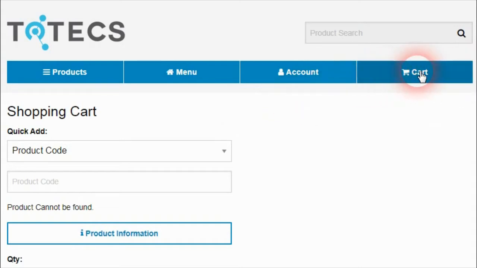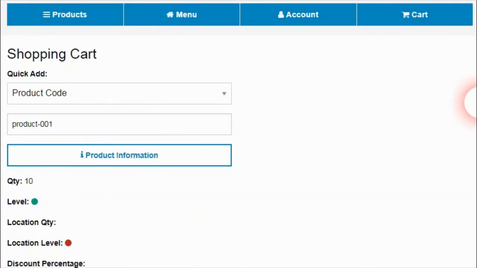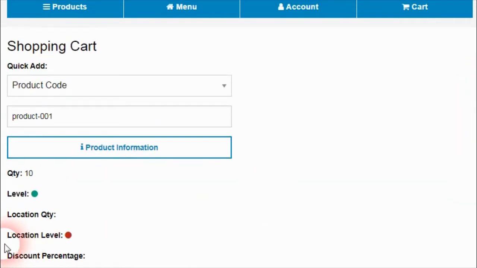If I'm on a content managed website, I click on the checkout button and go to the shopping cart page. If I type in the product code of a product, such as this product 001, in the stock availability we have here, we've added hooks where we can show stock availability of the overall stock that exists for this product 001.